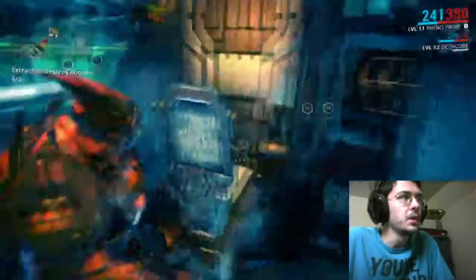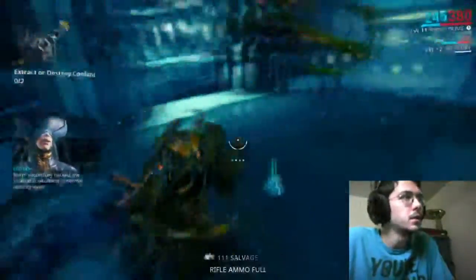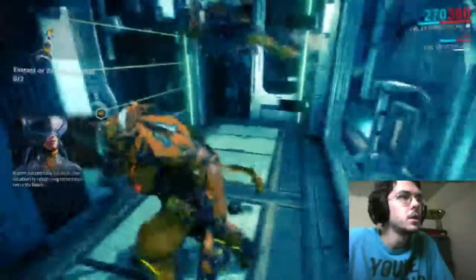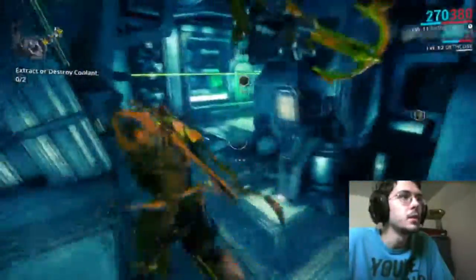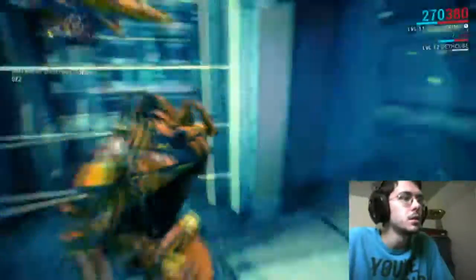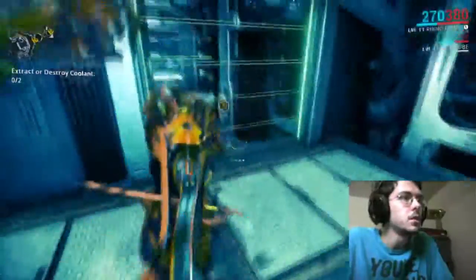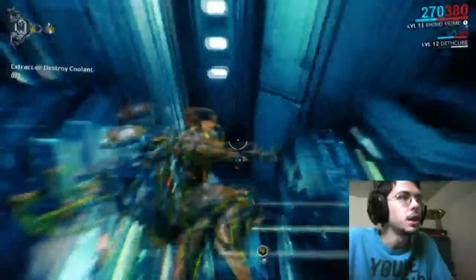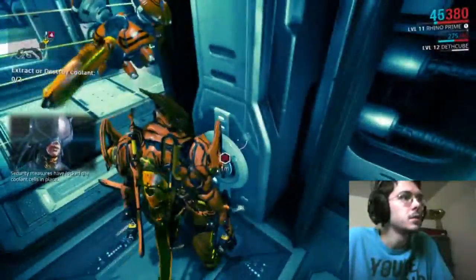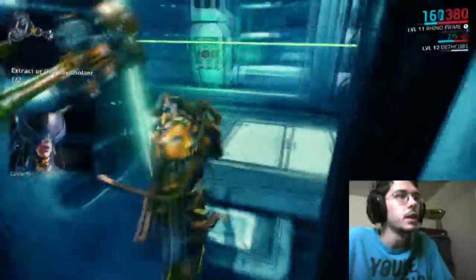And then we can get the... What? You get out of here. Alarm hacked. The location is returning to normal. Security levels. Wait. Laser. What? Wait. Security measures have locked the coolant cells in place. Destroy them. Okay. Coolant cell destroyed.